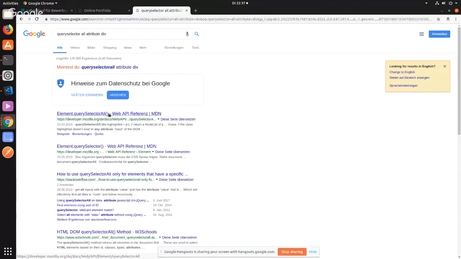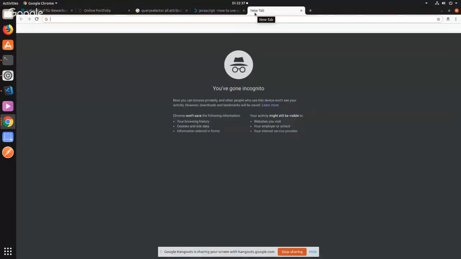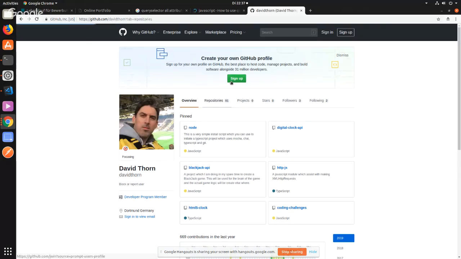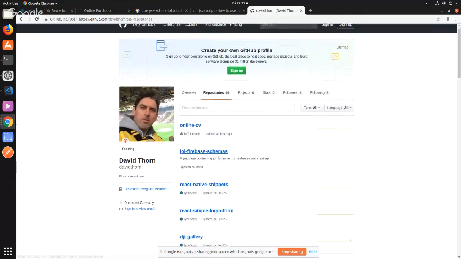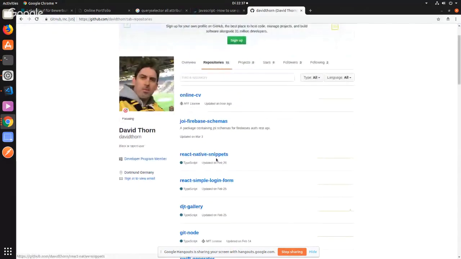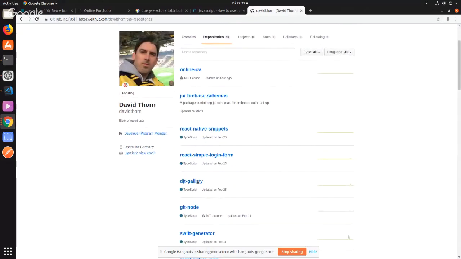Did I just look at that page? So I'm going to go to my GitHub repository because I'm pretty certain I put it there somewhere. Snippets. Gallery. I did it with this, I think.